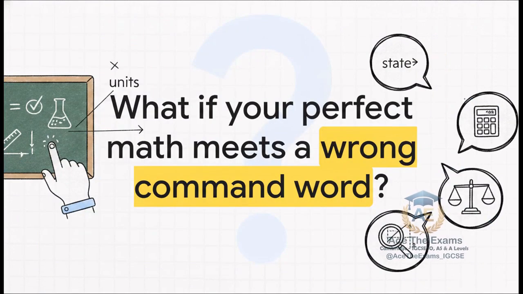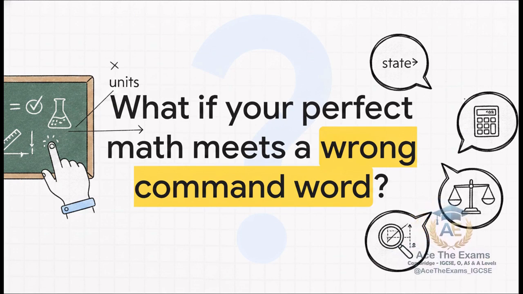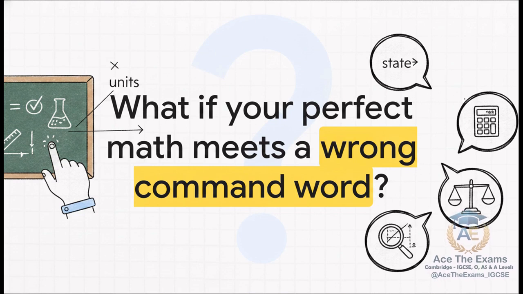But wait, here is the ultimate unresolved problem that catches even the absolute best students totally off guard. What if your math is completely perfect? Your units are flawless. You followed the significant figures rule to the letter, but your interpretation of the specific command word is entirely wrong. I'm telling you, calculating the correct number is utterly useless if you fail to respond to the specific action the examiner requested.